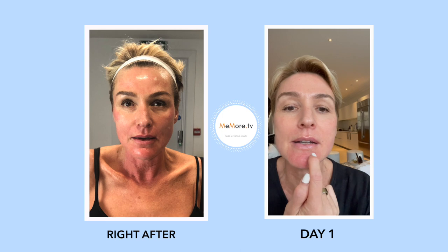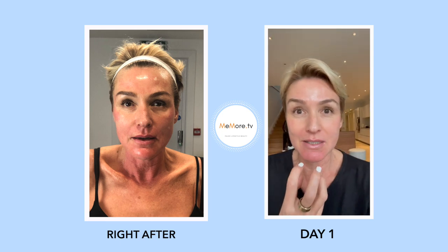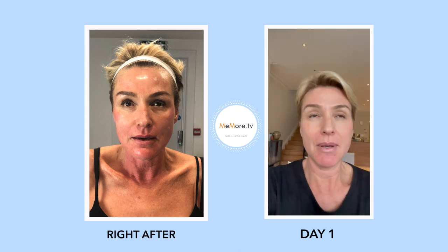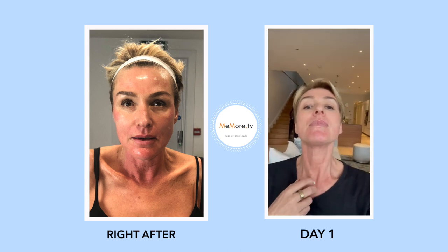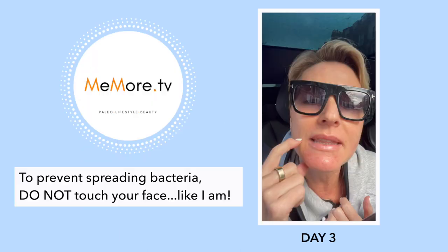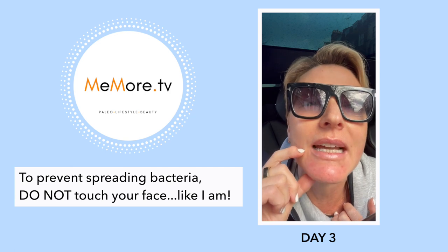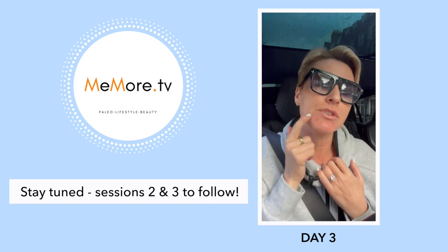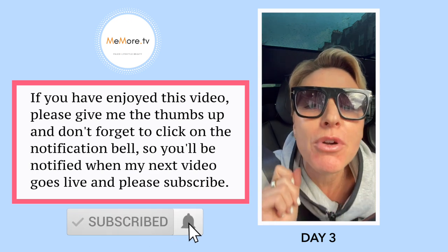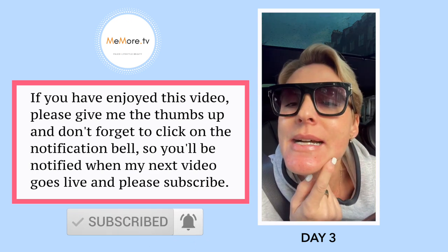This is the morning after. I've got a few little dots, some redness, very red here, a slight bruise here. My chin feels swollen, there's some redness and soreness. What's interesting is I've got some swelling under here and my neck is quite red. This is the area I most wanted to see improvement — around the neck, because my neck doesn't match my face. This area has continued to break out with actual pimples. I guess it's just getting everything out — it's never been a problem area before, so it'll be interesting to see if that's just part of the procedure.